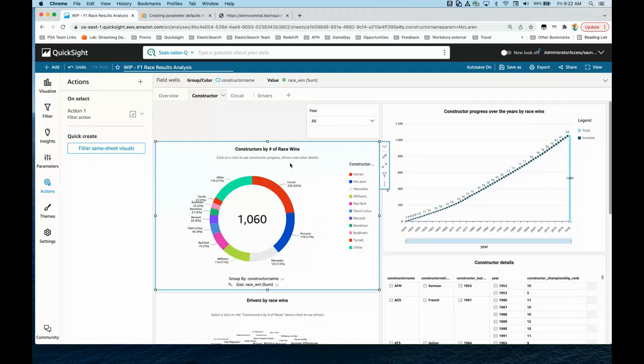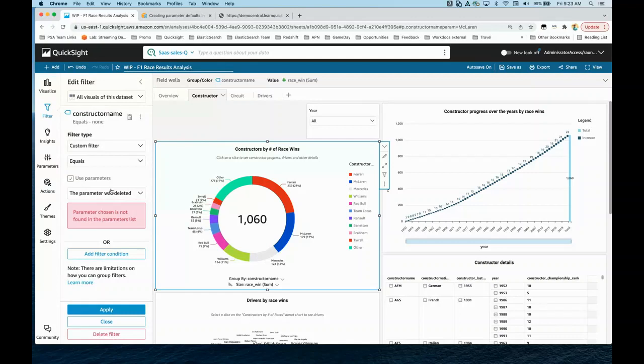constructor name. So in order to filter that value, I need to add a filter here. I do see there's a constructor name filter already out there, but I will just use the parameter, which is constructor name param.